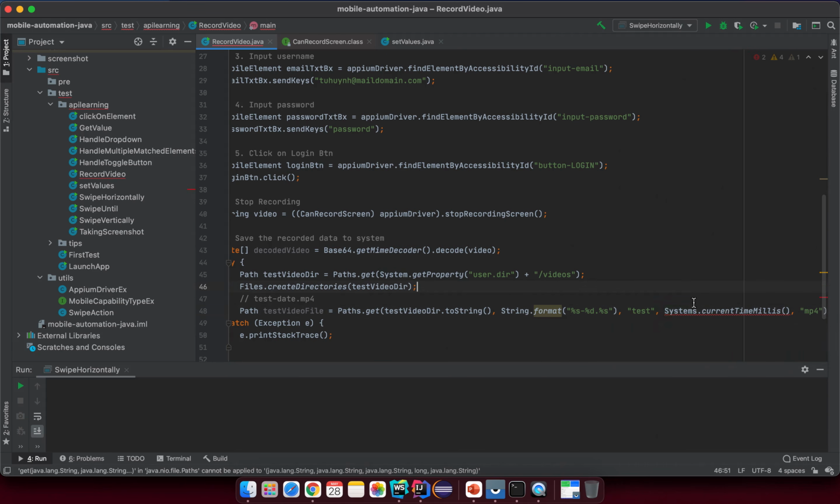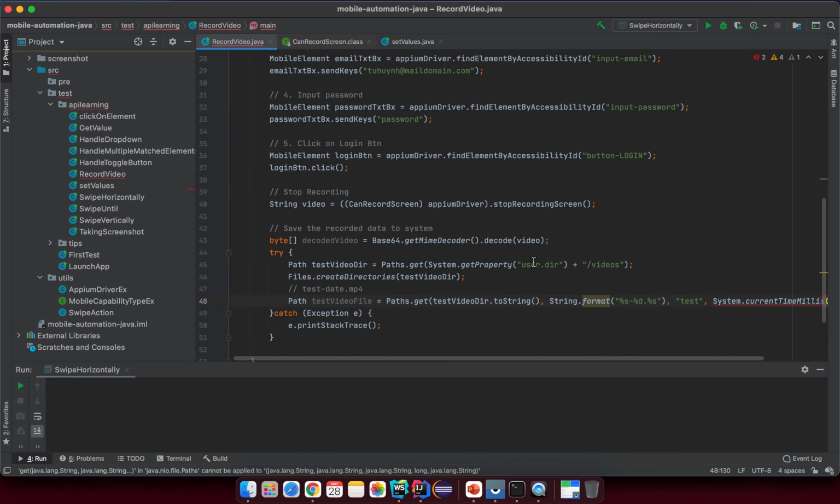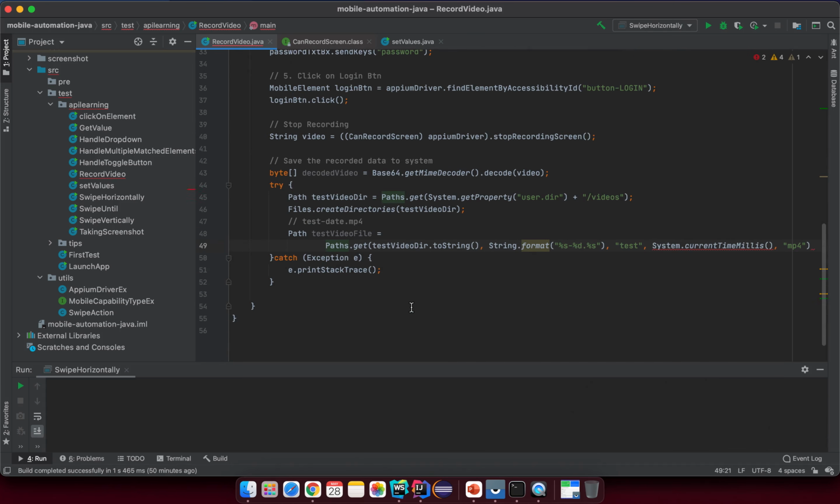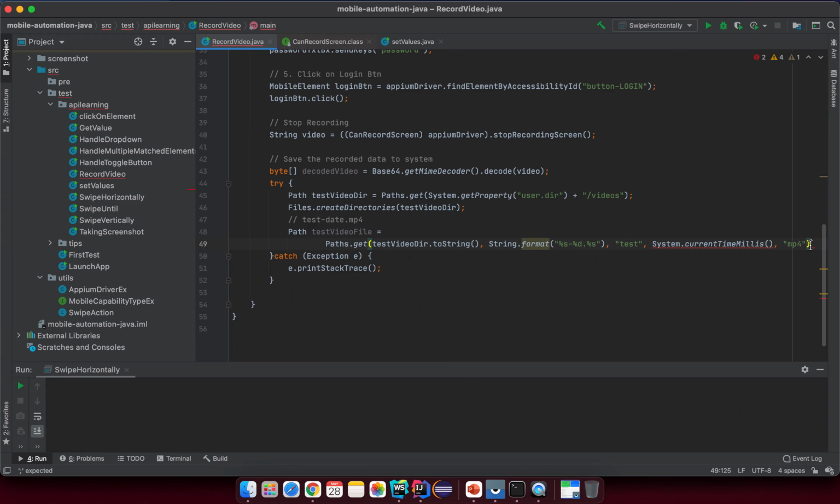Maybe we don't have any system here. Do we have the toString here? I don't think we have the toString here. Let me try to enter a new line to see. Okay, let me put the semicolon here first. So we have string. I think we are missing something here. So the Path here, okay, let's try to read again.